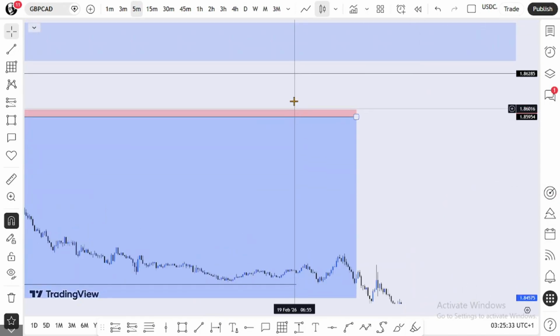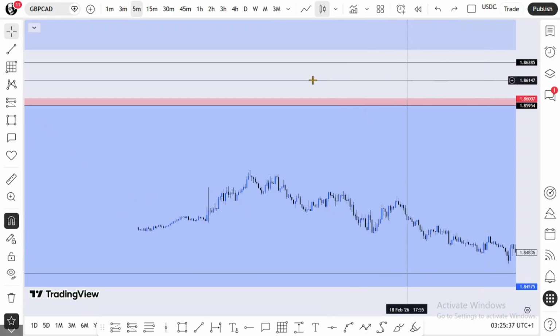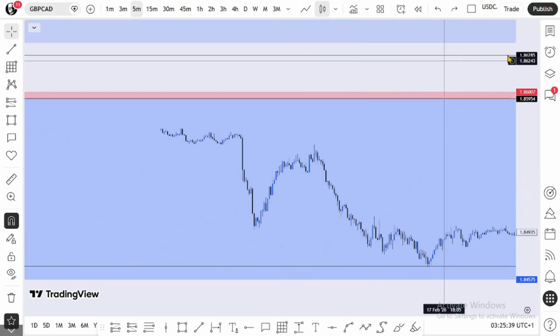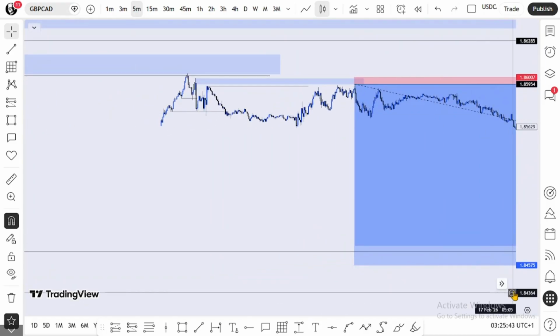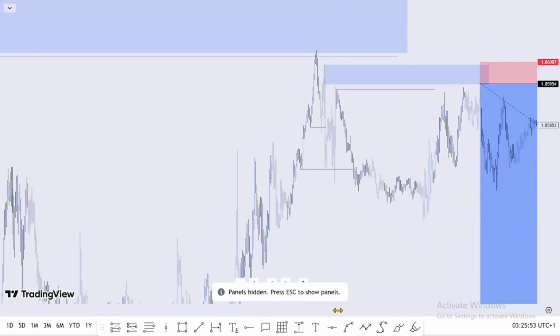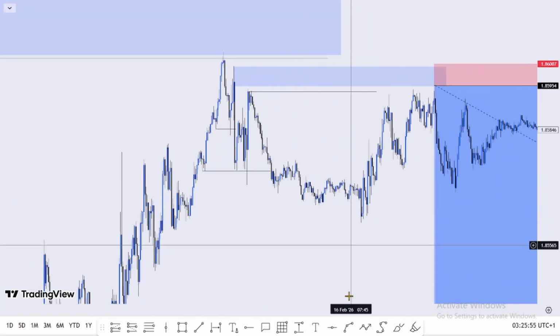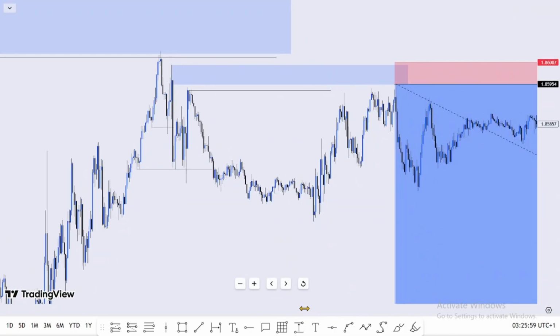Now on the 5 minutes time frame, we want to go back to our zone, the zone we are interested in. So now this is the zone we are interested in. As price tapped into that zone, we are expecting a structure shift, and we actually got it. The same thing that I told you about a structure shift. What do we get?